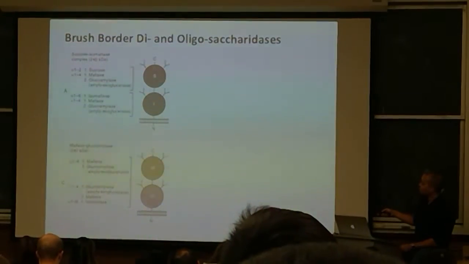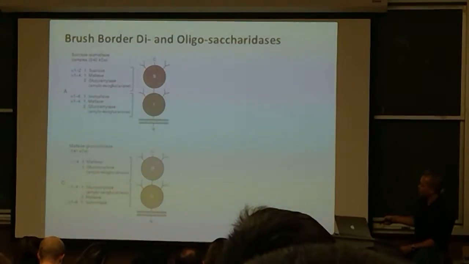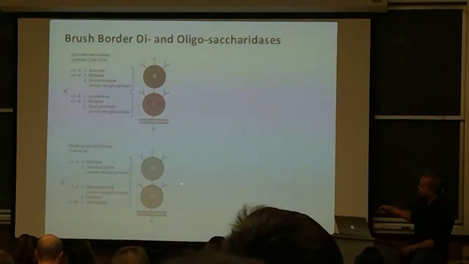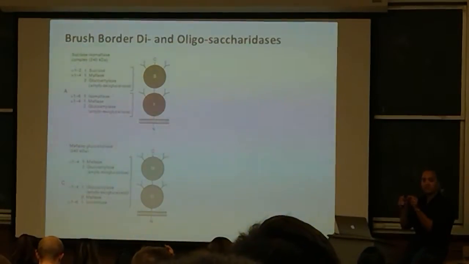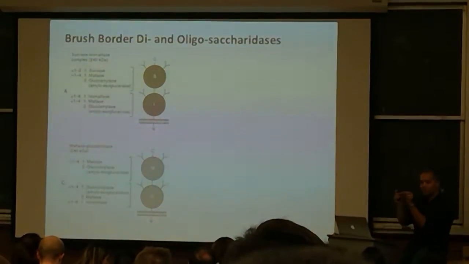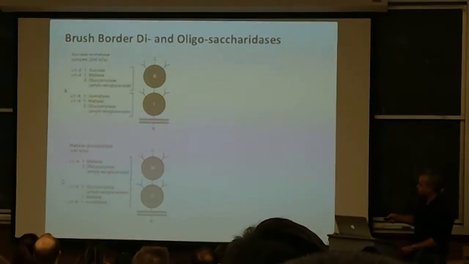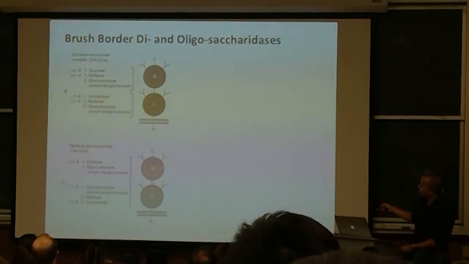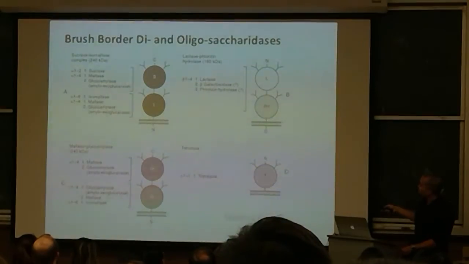And so we have a few different brush border saccharidases. We have this one, sucrase isomaltase. And we'll talk about these in the context of alpha-limit dextrin digestion in the next slide. We have maltase glucoamylase. So maltase is going to break down maltose, which is two sugars, right? Two glucose sugars linked together. Glucoamylase cleaves glucose from the end of a glucose polymer. And then we have lactase, cleaving lactose.